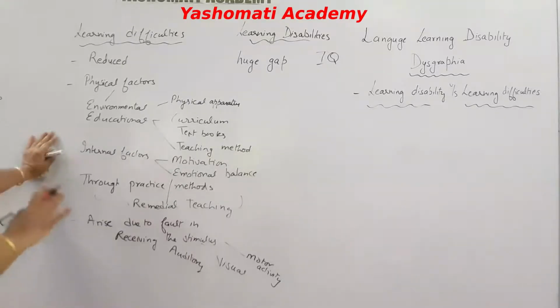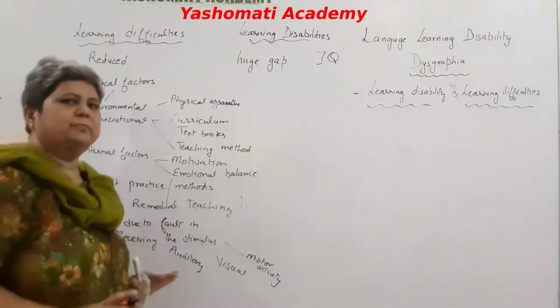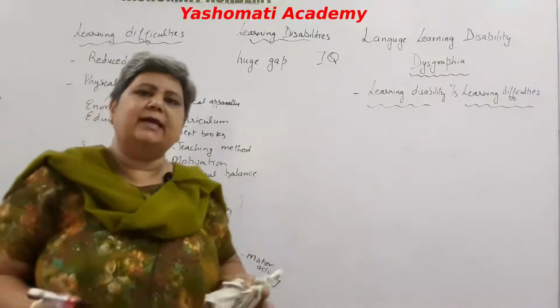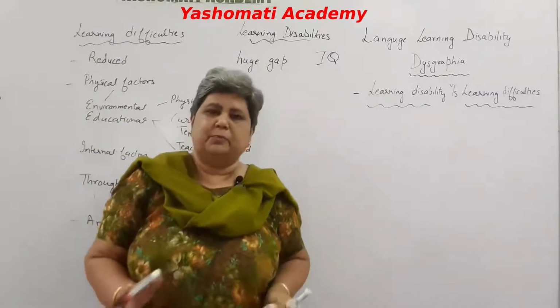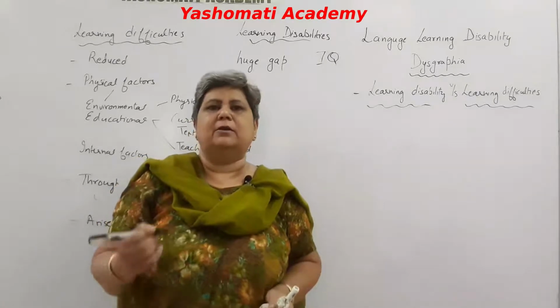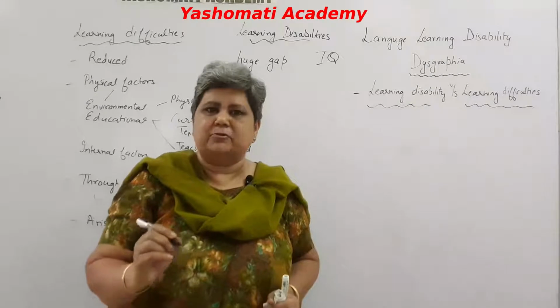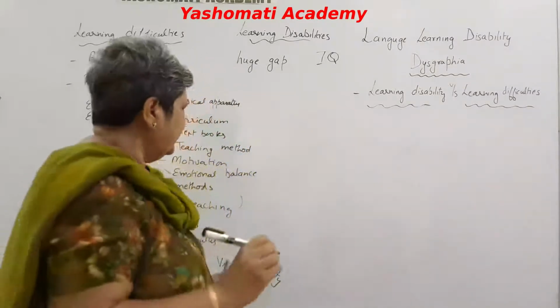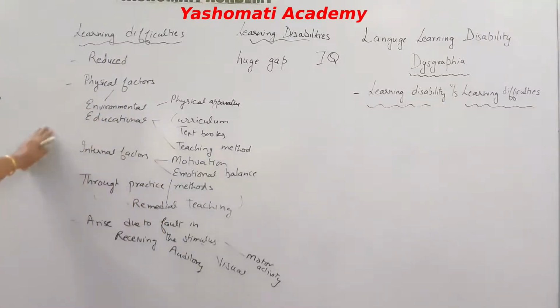And as far as writing is concerned, it makes use of both kinds of muscles. Gross motor muscles help in maintaining the body posture, which is important for writing, and fine motor muscles help in doing the writing work, which is actually a very fine process. So learning difficulties may be due to this.